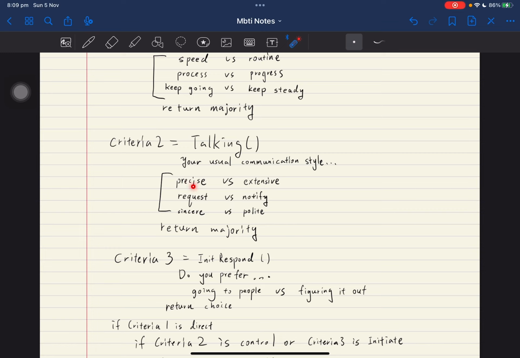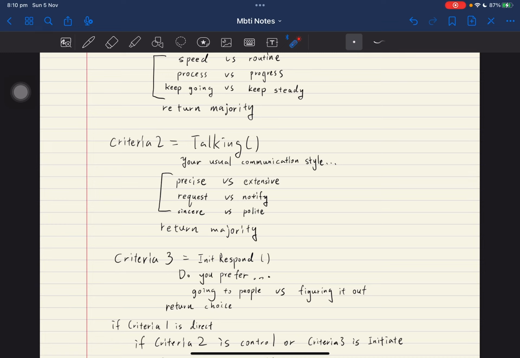And do you usually make a request, asking someone to do something for you, or are you notifying them and letting them decide whether they want to make a request to you or they will do it by themselves? So that is the difference between requesting and notifying.